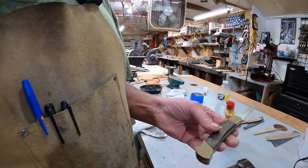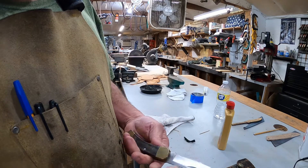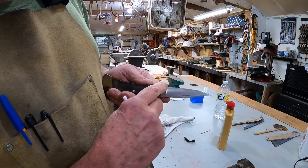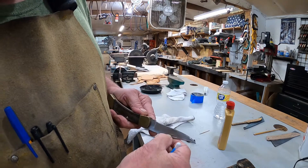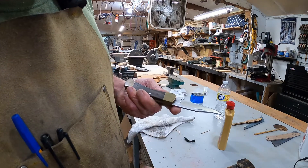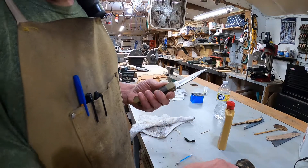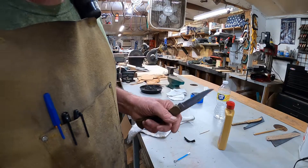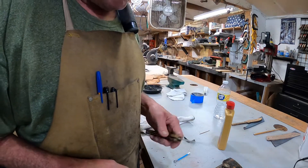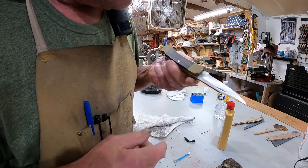Now that's clean, I'm going to go to the buffer just like I did on the other one, just clean it up. The blade — you can tell on this one — is worn considerably from the years of use and sharpening. But we'll polish it up a little bit and I think I'll even re-dye the sheath and condition it.